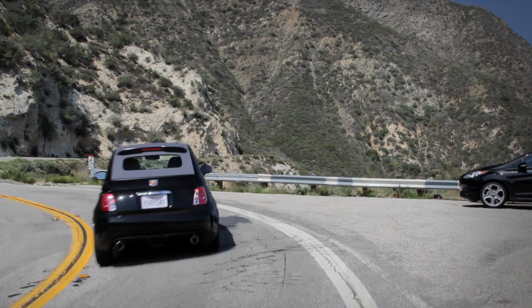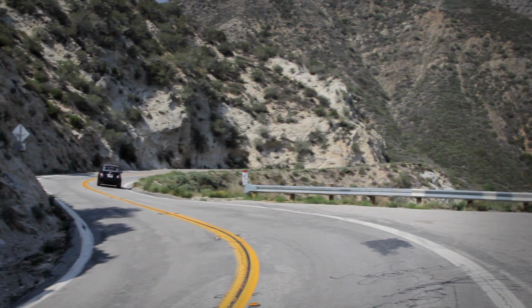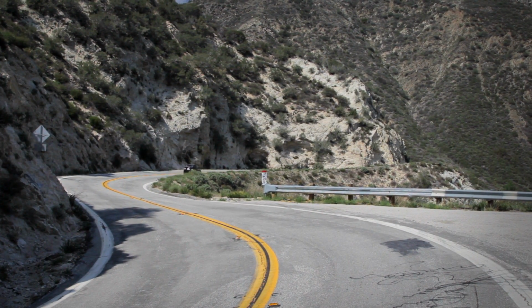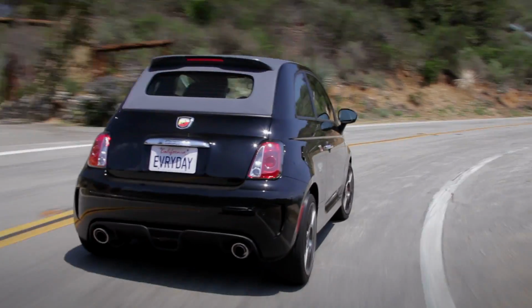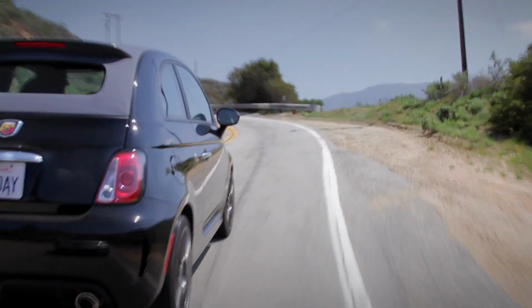There were a lot of things about this car that were very surprising, and one of them is the handling. The 500 is a fun car to throw through corners. It's not as precise as the Fiesta, but I gotta be honest, it's a lot more fun than I expected. But it's still this tall and thin chassis. As a result, there's kind of unavoidable body roll here. Now, it's a very controlled, taut lean, but there's absolutely lean anytime you push this car.